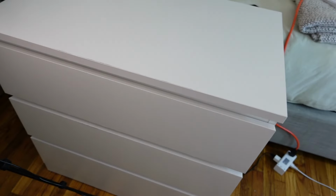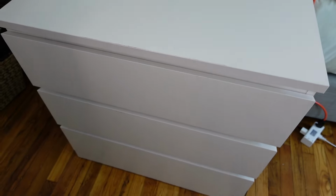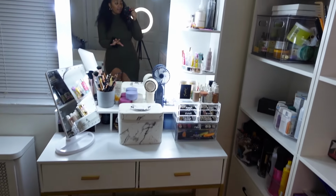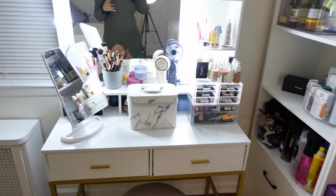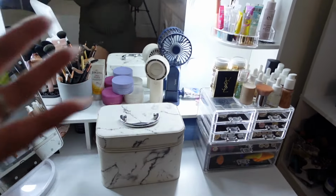So I'm gonna use this dresser. It's small. I can stand over it. It's a good height. Let me show you how we do that. I'm gonna go ahead and remove this. I mean, it doesn't feel bittersweet at all because I barely sit around this and do my makeup or anything like that. It just literally holds my stuff.